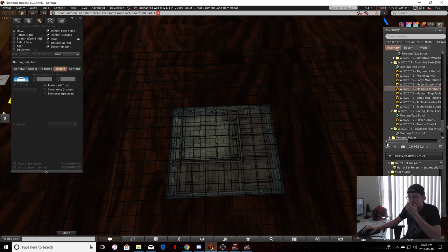Now, on that note, don't get too confused by these videos. The functions that I'm using, and the stuff that I'm doing, are actually very basic when it comes to building in Second Life. I'm just trying to be as descriptive as possible to answer any questions that you guys might have. And yes, I do get a little bit sidetracked here and there, and I do apologize for that. But just bear with me, okay?